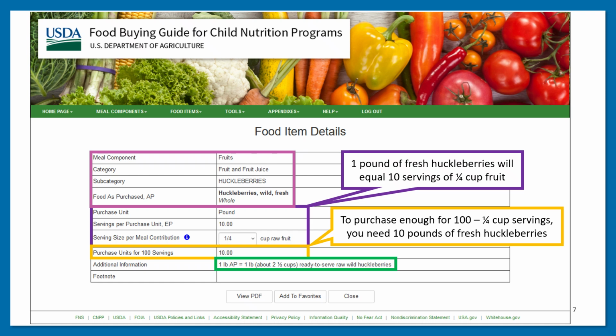This will equal 1 pound or about 2.5 cups of ready-to-serve raw wild huckleberries. This is just additional information that may make it easier to calculate out how much to serve. New traditional food items are being added each year onto the Food Buying Guide, so save this resource.